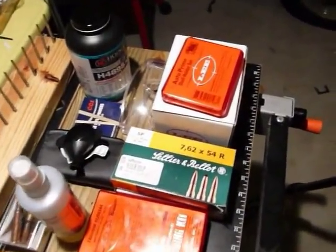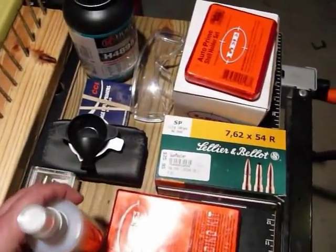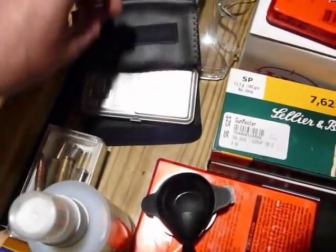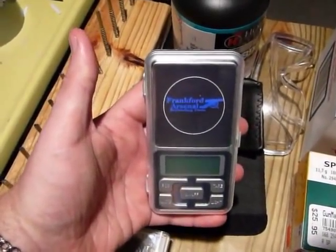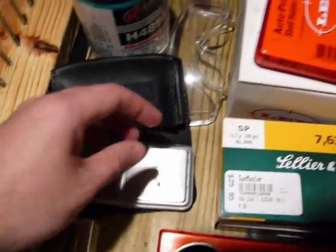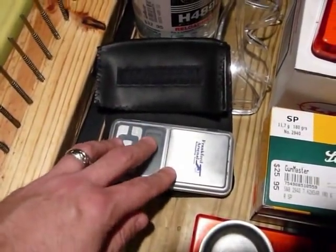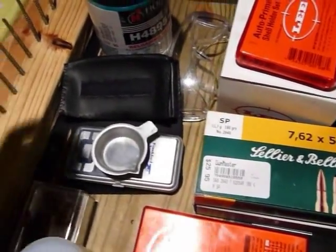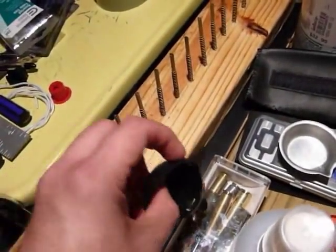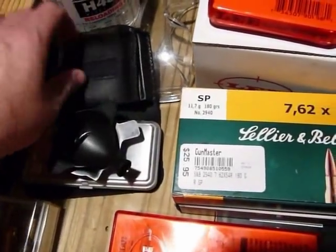Obviously you need to have your ammo here, which needs to be fired. You also need a scale. This one is from Frankfurt Arsenal — it's a really good digital scale and I paid about $30 to $40 for it. It gets down to 0.01 grains, so it's very fine for our purposes and will allow you to get the most accurate weights possible, especially if you're trying to work up loads. It comes with a scooper, but I bought for $3 or $4 more this scooper/pourer, which is very easy to use to pour your powder into the actual cartridges.